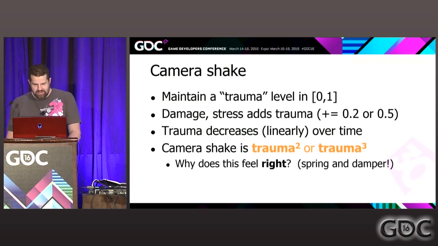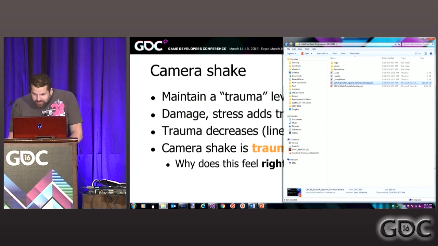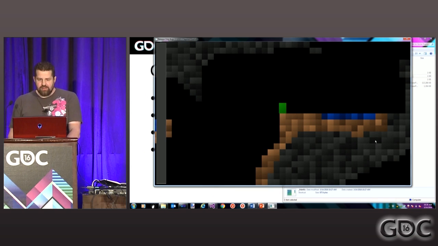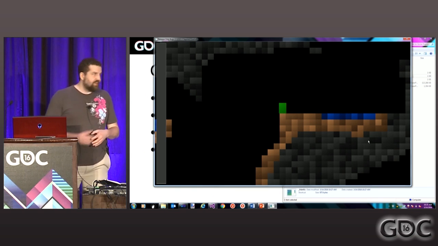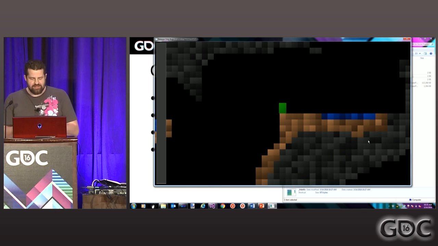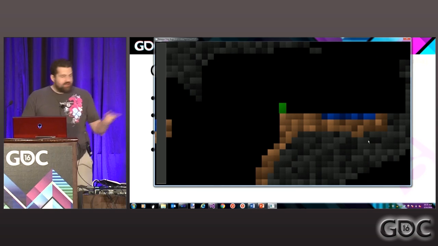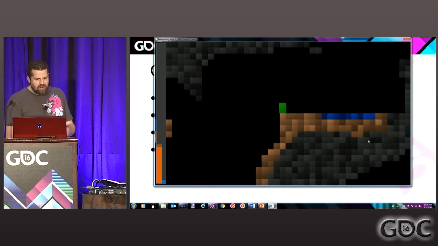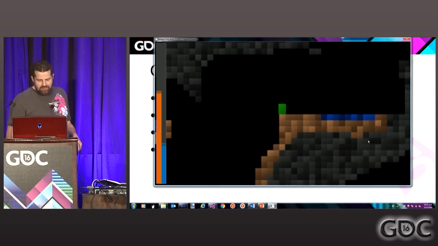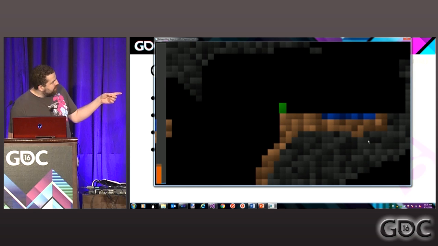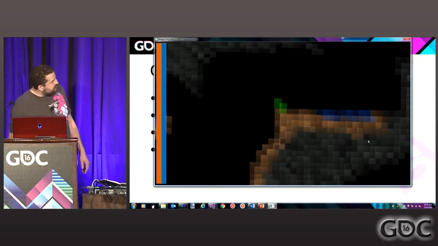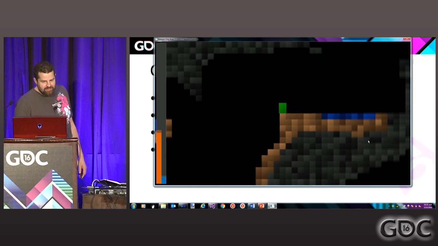And so let me start by showing one of the demos here. These are a couple of quick little simple demos I hacked together just to demonstrate these sorts of things. If you look on the left of the screen, there's a bar of trauma. And if I give a lot of trauma, that's the amber bar, and it just is constantly going down over time. And if I give myself a little trauma 3 times, boom, boom, boom, it's additive.